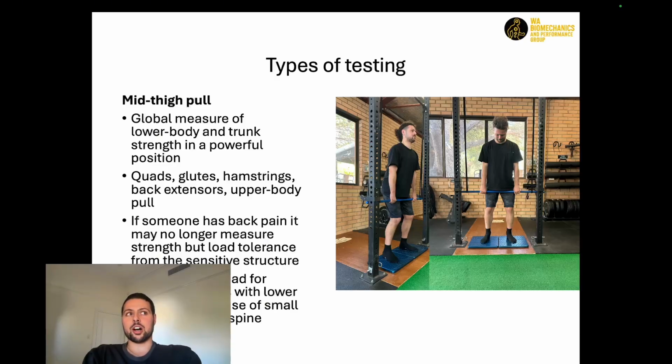So you're pulling up and you're trying to pull up as hard as you can, but you're limited. You go ow and you stop before you reach your maximum force output. So then all of a sudden that number is now capturing your load tolerance, so how hard you're willing to go with that sensitive structure. All right. So we can do this test as a nice and easy load for irritable patients with lower back pain because there's a small moment arm at the spine there. So if they are super irritable, you could maybe choose this test and the back is probably going to be the first thing to go, and that will give you a number for your patient's load tolerance in that position.